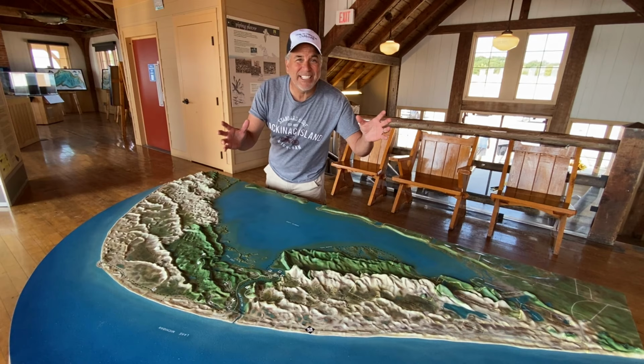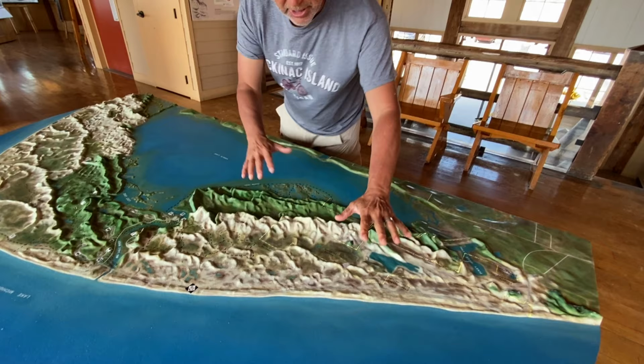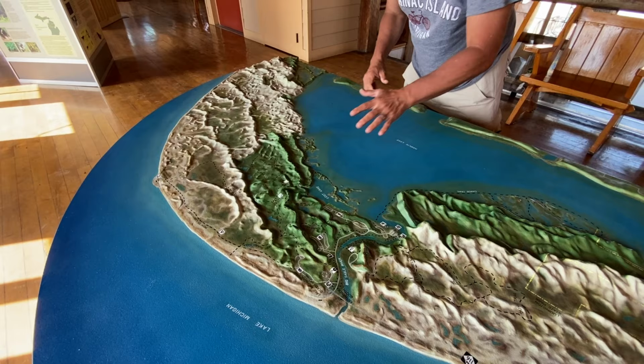Ludington State Park in Michigan, and this gives you a nice aerial view of the park. So we just came in on M116 all the way down the dunes, and you can see how many dunes are here all the way up to the Big Sable River that comes into the Hamlin Lake. And then over here you can take a walk and hike out to the lighthouse. Beautiful beaches here, all kinds of hiking, camping, and trails. This is a fantastic state park, one of the nicest state parks I've been to.